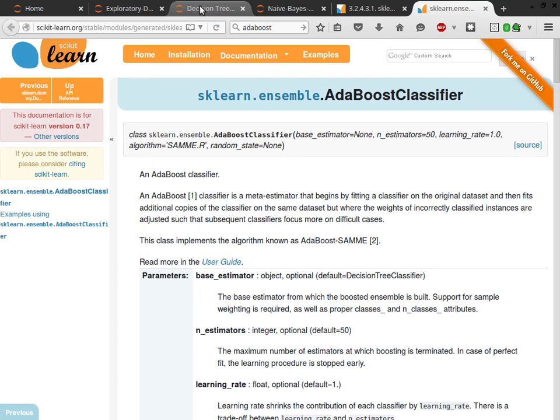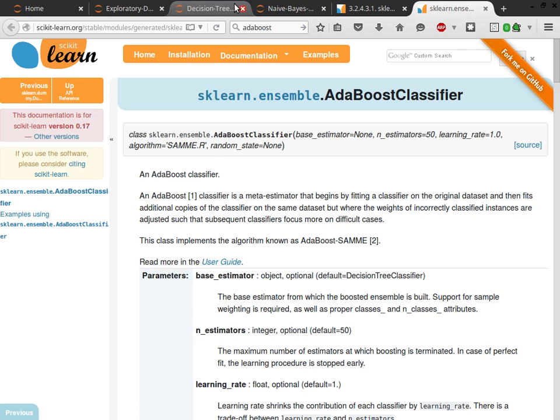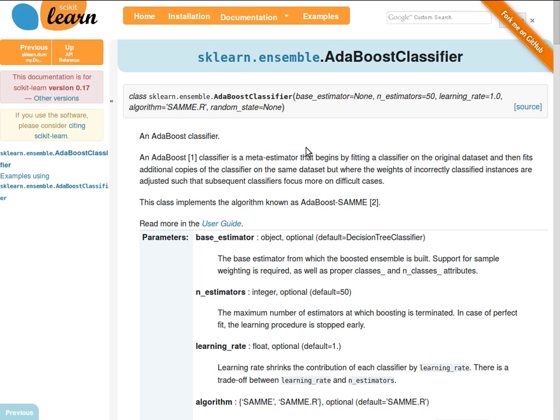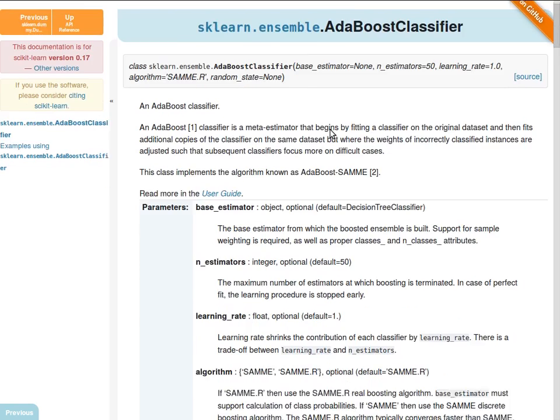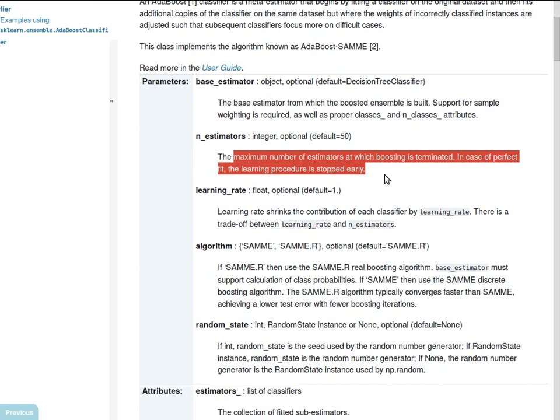Since decision trees are known to overfit, there are multiple implementations. There's one made in Java called C4.5, which is also popular. And a lot of people just use random forests because they don't require much tuning. But one thing I wanted to talk about is the idea of tuning and what that means. Both with Adaboost and with random forest, you can see here that it takes in parameters. In this example, there's n estimators, which is the number of estimators at which boosting is terminated. So it tells you how many estimators you should use.